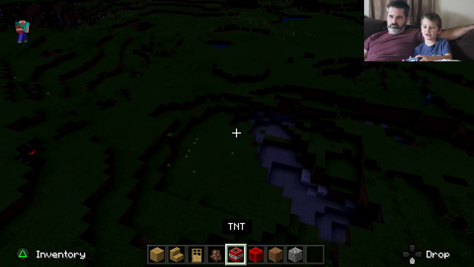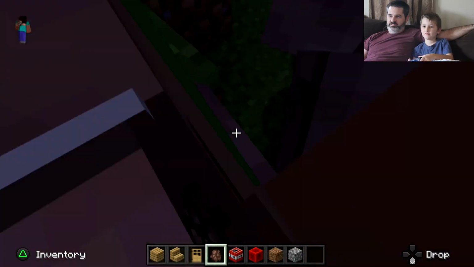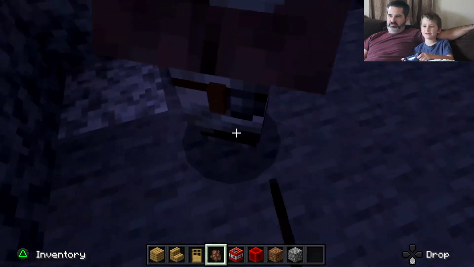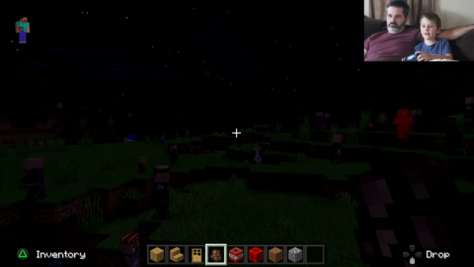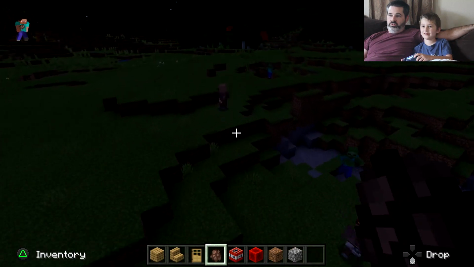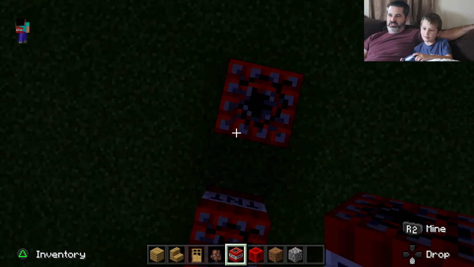No. The zombie villager needs to find more villagers so it can kill all of them. Will they fight? No, villagers can't fight. Oh, will the zombie villager attack them? Yeah. That's not great. When villagers get killed by a zombie, they turn into zombie villagers. Really? So if we sit here and watch, all those villagers will turn into zombies? Wait, what's the TNT?